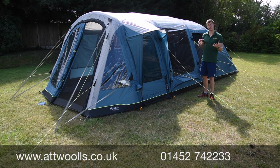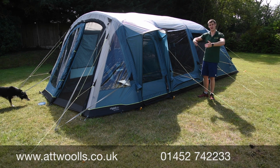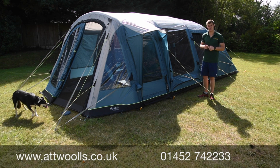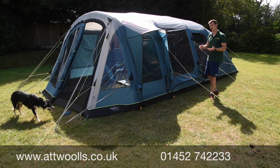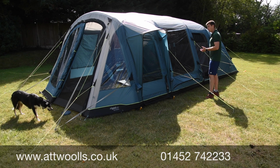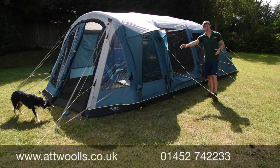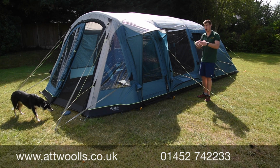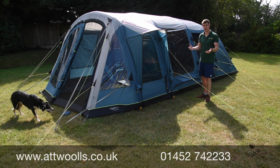It's very similar in terms of size to the Woodburg in the 6 and the 7. So this almost takes over that, but with a lot more features built into the tent, making it probably even better value for money. The sizing is all about the same. You've a great free zone tent with a good sleeping area at the back, main living area, and then also an enclosed front awning area, which gives you the ability to use it very versatilely, to have it open or closed. And in that case, sleep an extra person inside of there if you've got someone who wants their extra bit of privacy.